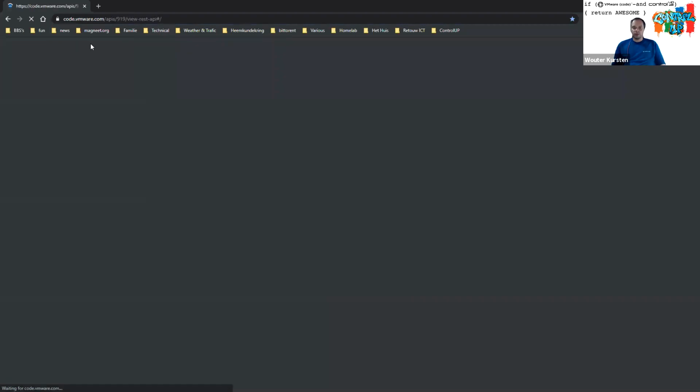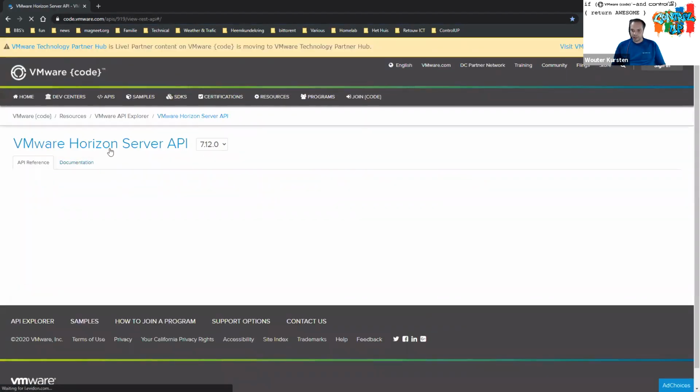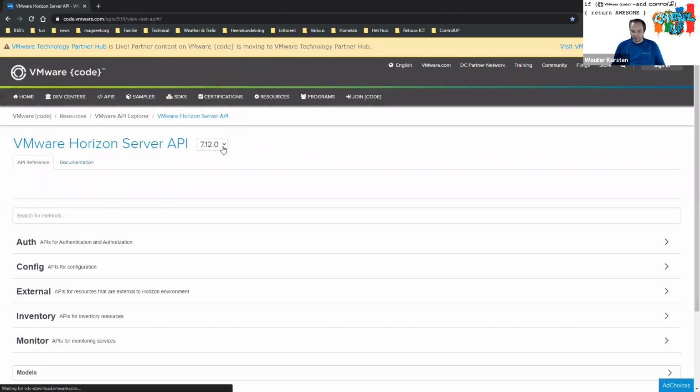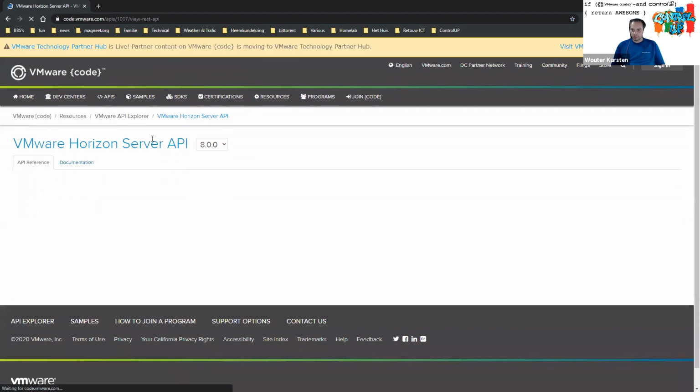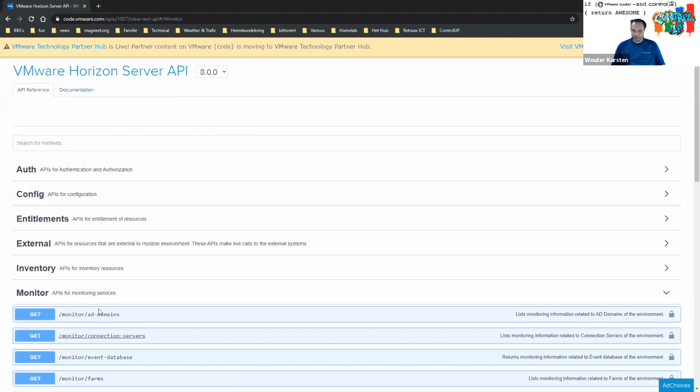On the VMware code site, we do have the API explorers, and there is this link to the 7.12 one, and I've put some links in the last slide that I will put up in the end with some more links. Here's the API explorer for version 8. And it shows you all the things that you can actually do.